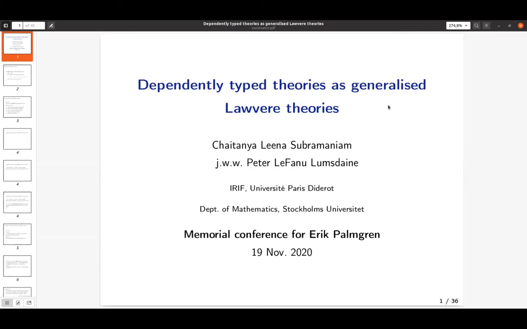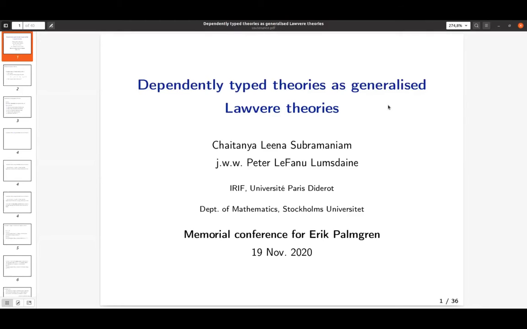And there's a second reason why Eric is important for this talk. It's because what I'm going to talk about today is something that Peter and I discussed and worked on as a direct consequence of some of Eric's work, namely his paper on DFOL, or I think at one point he called them FOL signatures. And a question that I asked him was about some kind of monoidal substitution product for his DFOL signatures. Anyway, for many reasons, what I'm going to talk about today is directly a consequence of things Eric did.